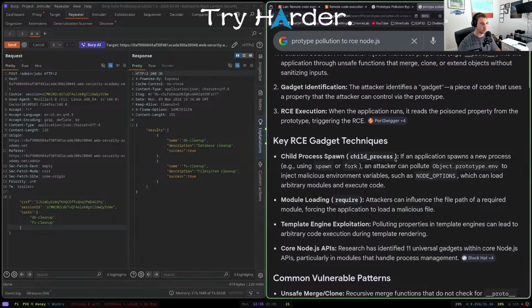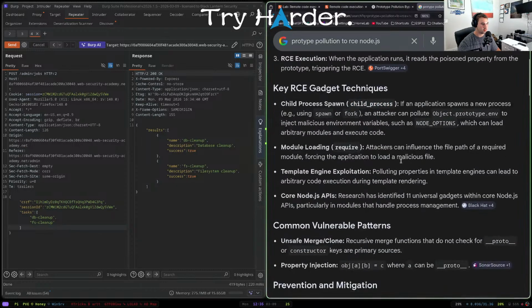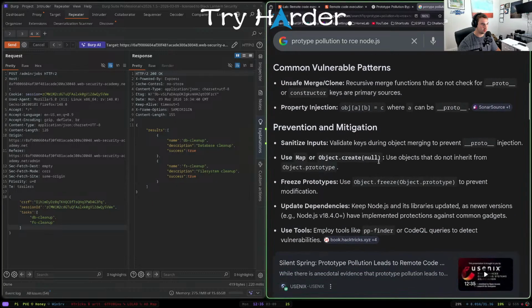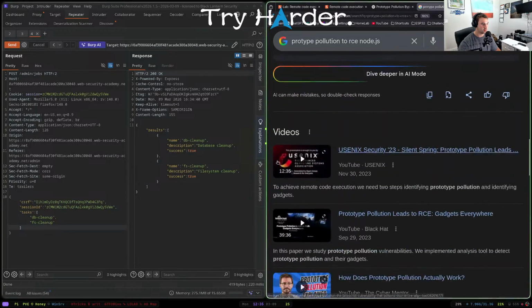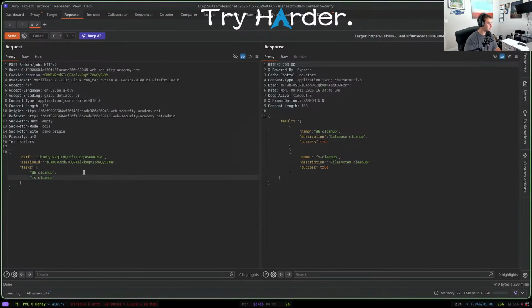Child process spawn. So let's do this. We have tasks, and then we will do proto.